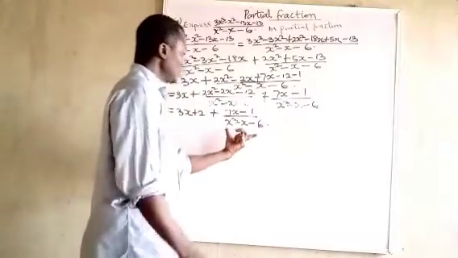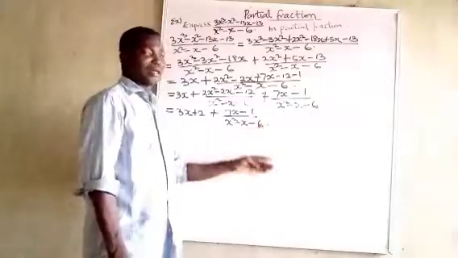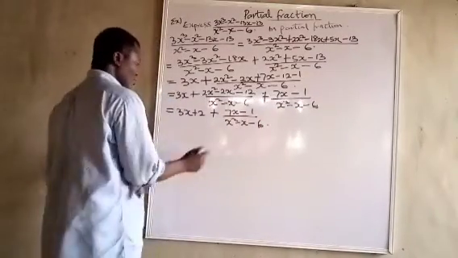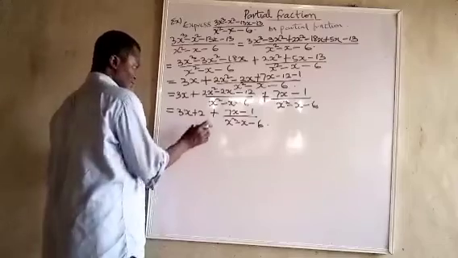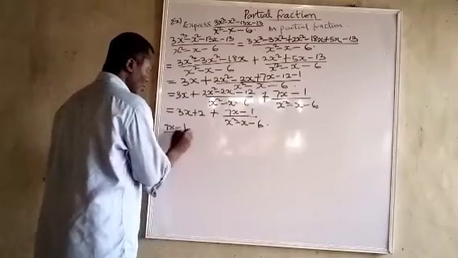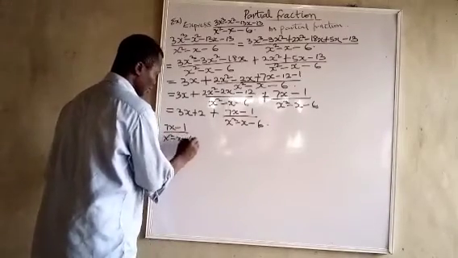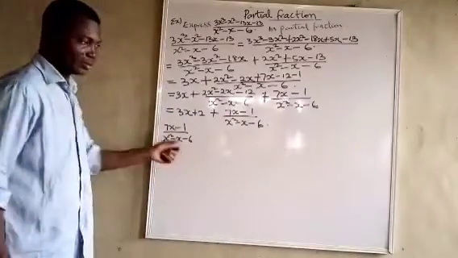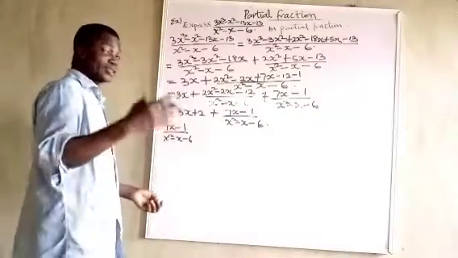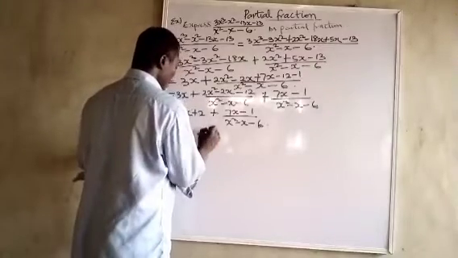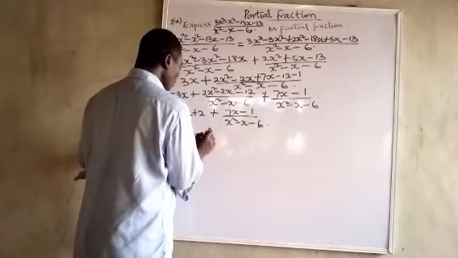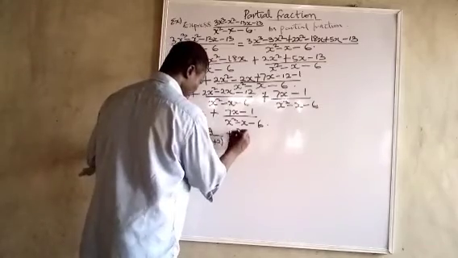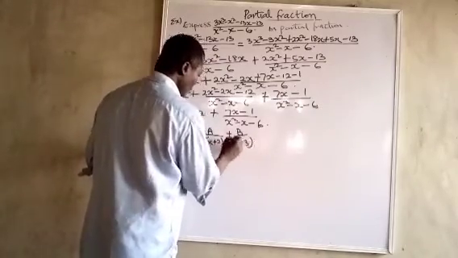Now, this is where my work lies to give me the final results. I have to break this one into partial fractions further. So, 7x minus 1 over x squared minus x minus 6. What are the factors? The two numbers that, when I add them together, give me minus 1, and when I multiply, give me minus 6. That is minus 3 and plus 2. So, it's going to be A over x plus 2 plus B over x minus 3.